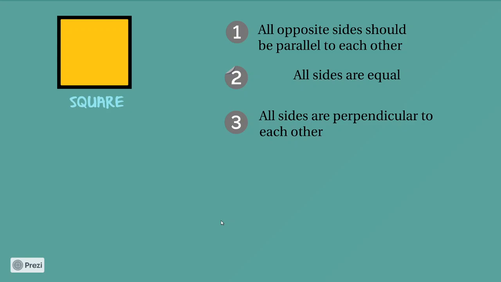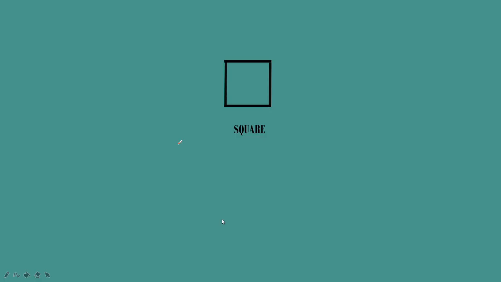Now let us come back to our animation. Let us go back to the parallelogram. So instead of making it a right angle, I will try to do what I did with the square. That is, I will try to make all the sides equal, without making it a right angle, like this. So when I make all the sides equal without making it a right angle, it is called a rhombus.